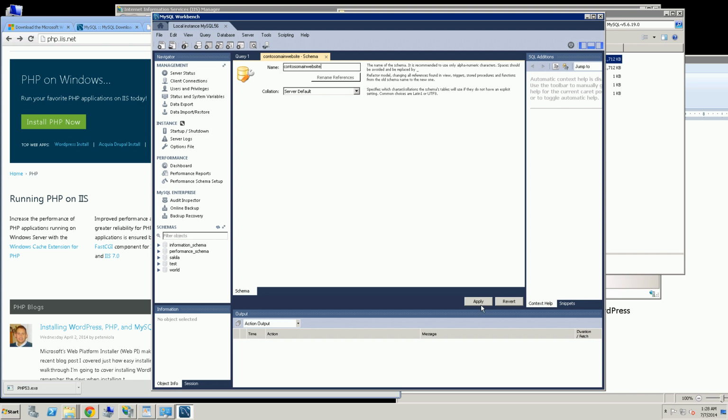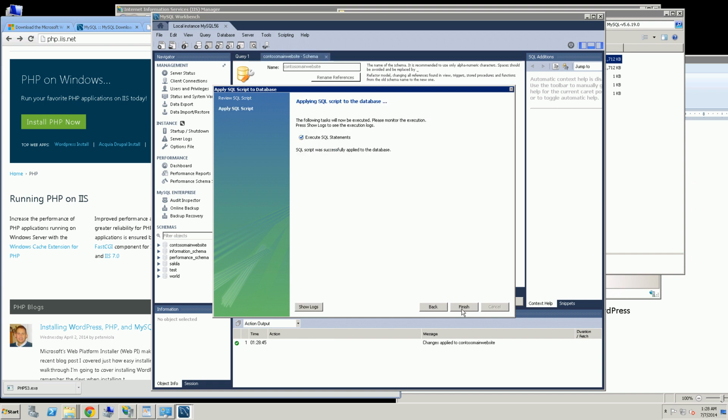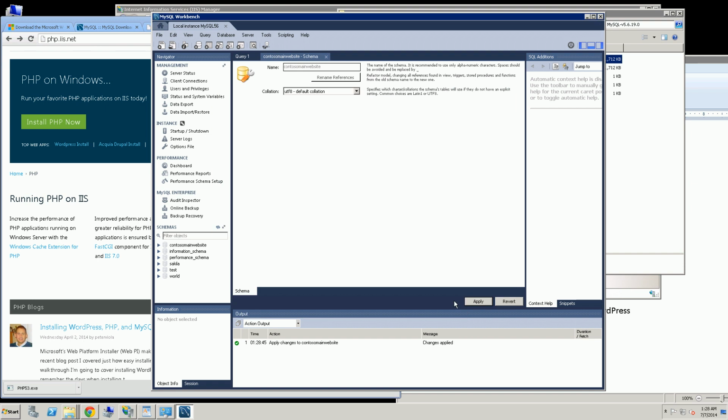So I just have here Contesso main website. So I'm going to click apply, and it's going to create the statements, the database DDL statements to create the website. So I'm just going to click apply again. So it executed the statements.